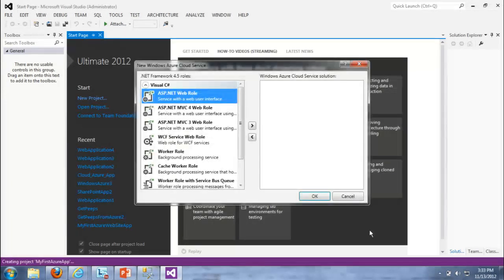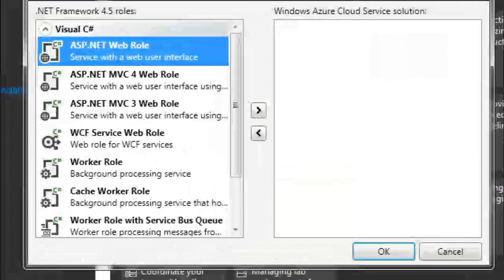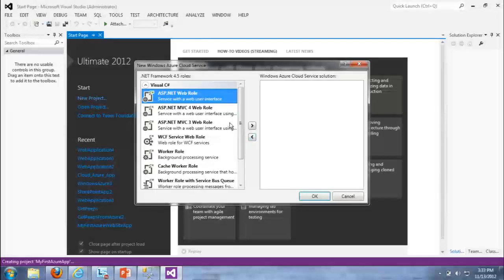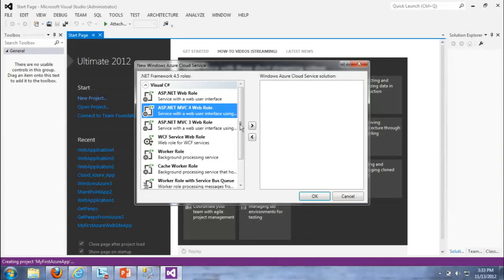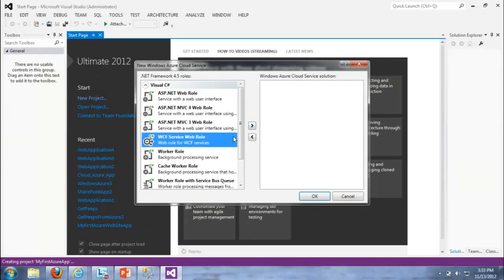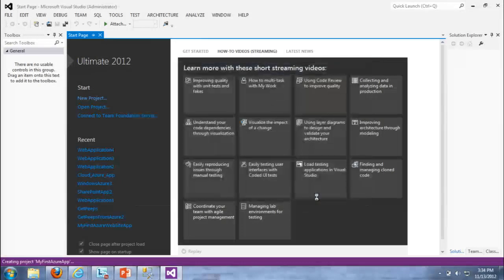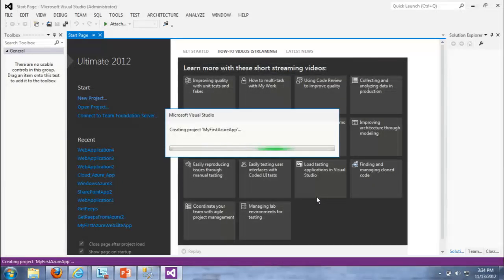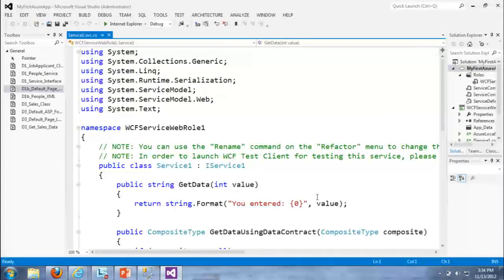Now the interesting thing here, as I said, there's various types of features built into Azure. Here I can go ahead and build a legacy ASP.NET app. Or I can build an MVC4 or 3, a WCF service if I wanted to. There's many different types of things that you can do. Let's go ahead and we'll build an MVC4 app. Actually, let's do a WCF service because I'm going to come back and do one later on. I go ahead and click OK. Because I'm sure many of you right now are probably still building WCF and SOAP services, although most of you are probably looking at web APIs as the next generation, right? If not already there. Yeah? So here we are.